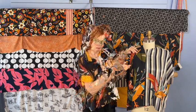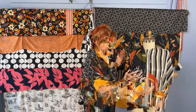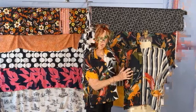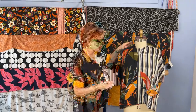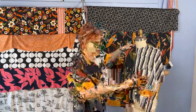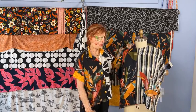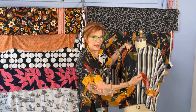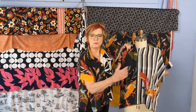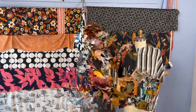Well, then I got all inspired to back some of this fabric with heat and bond, and then I cut out some of the motifs, a couple of leaves, some little branches, and one of the birds, and I actually fused this on with the idea that I would sit down at the good old television time and do some hand stitching, either applique this on by hand or just some random straight stitches. I hadn't really worked that part out, but in my mind this was going to be stitched on.